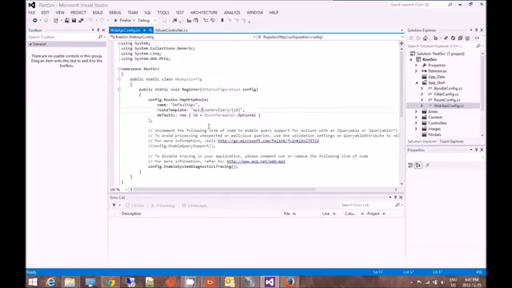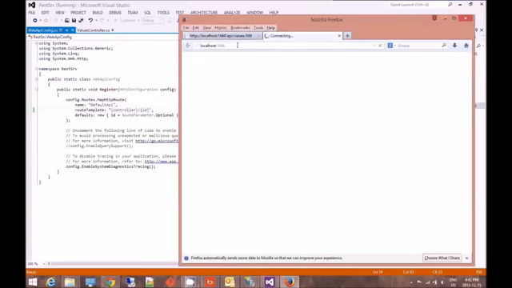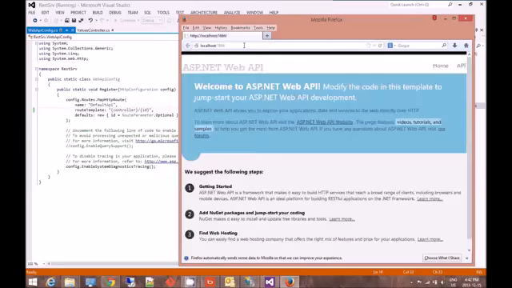So let me, for example, take away this api in here and see how it changes the URL. Let me run again. Now I no longer need this api as a prefix for this web service. I should be able to directly execute values.